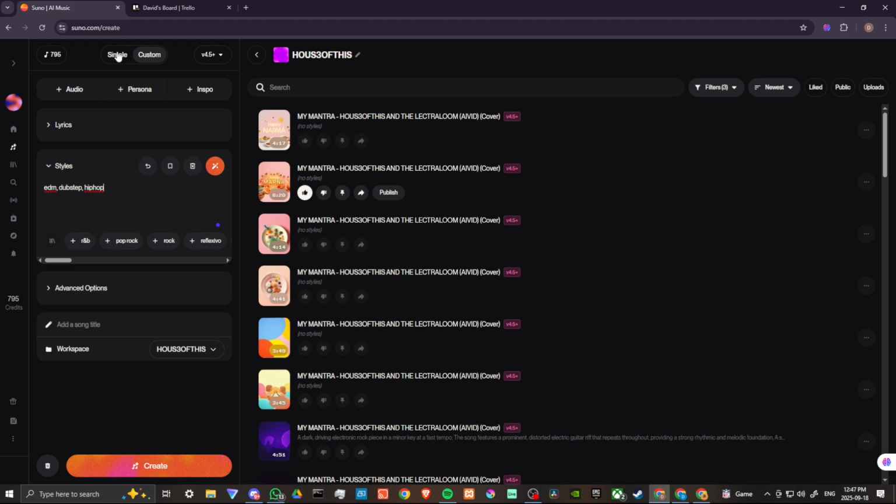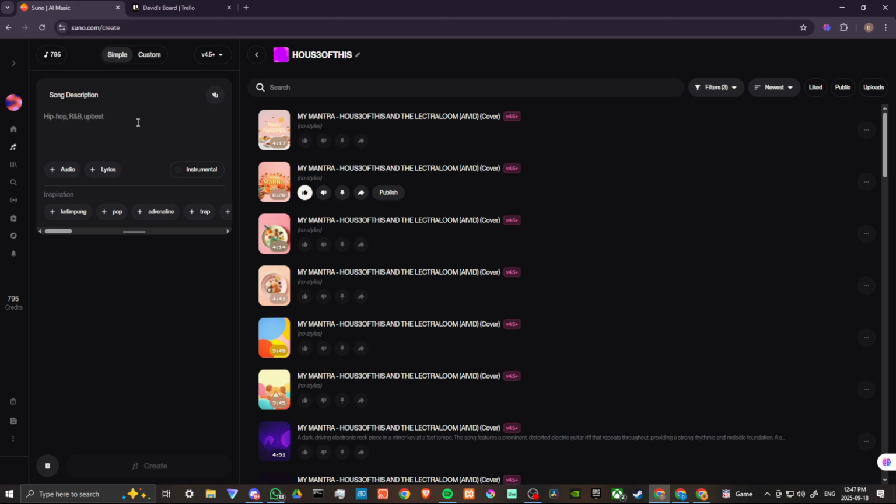If we want to go to the simple option here, then this is where you can kind of simplify the situation. You don't need to look at all of those details. Click on simple, and you'll see here we have the instrumental option. So if you don't want to have any lyrics in there, make sure that you select that. So again, same thing here. Let's try something a little bit different. Let's go with EDM, and let's go with prog rock. And yeah, so let's just do something like that. We want kind of EDM, prog rock, instrumental. We'll play with that. We'll see what we get with that.